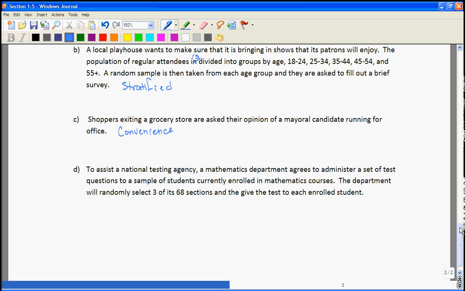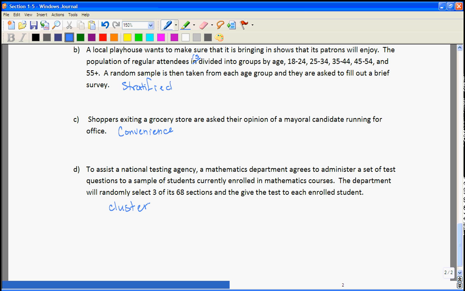So you've probably guessed this one since we've gone through a lot of the other ones, but I just want to point out how we make the distinction that this is stratified or clustered. Well, the classes kind of occur naturally. We didn't have to introduce and say how we're going to divide up our individuals. We already had classes that were already arranged. We're sampling the number of classes, and then within each class that we sample, every member of the class will be asked to take the test. So because every member in the class that's selected is included in the sample, that gives it away that it's cluster. So be really careful.